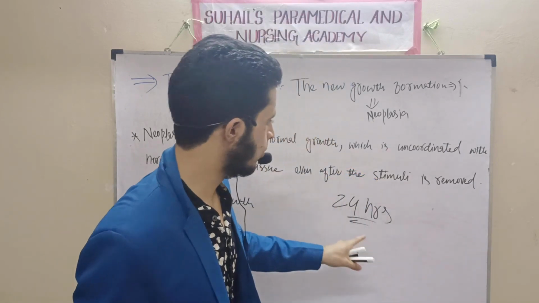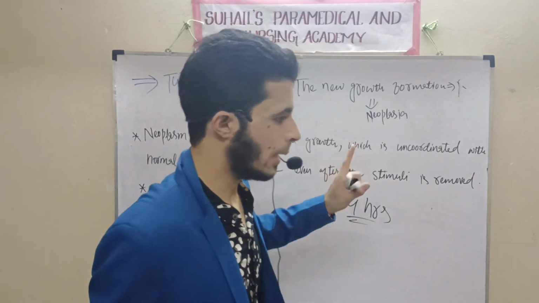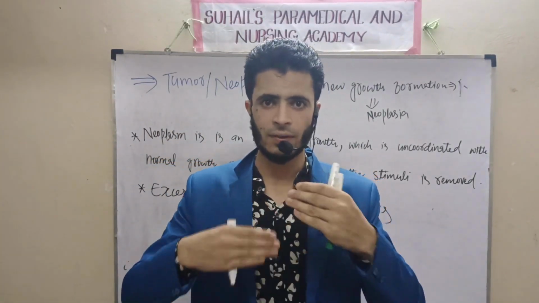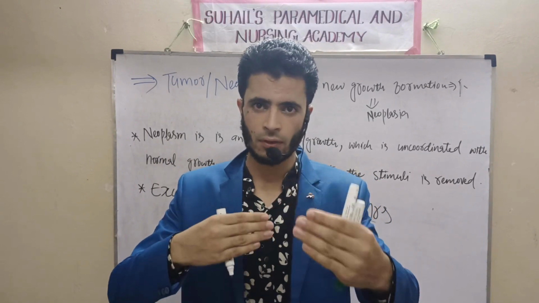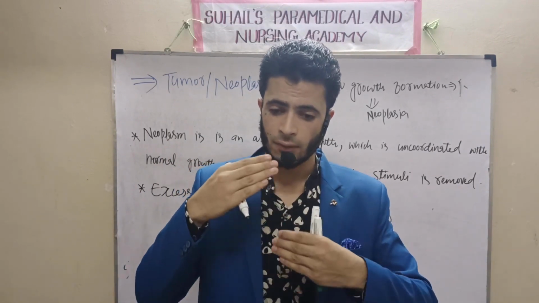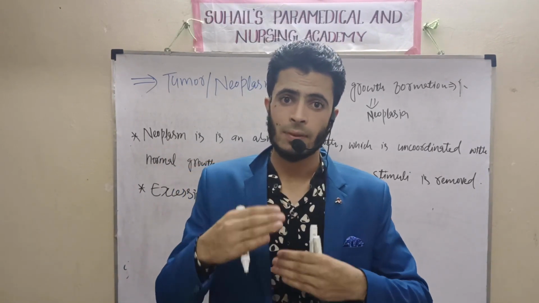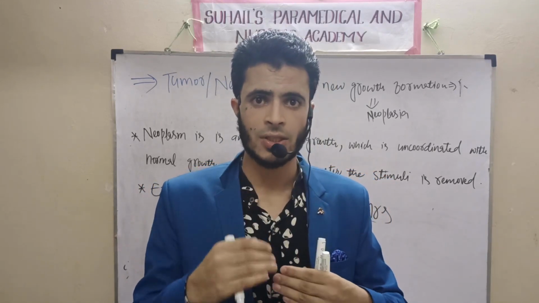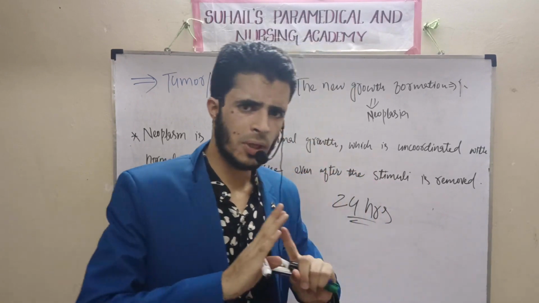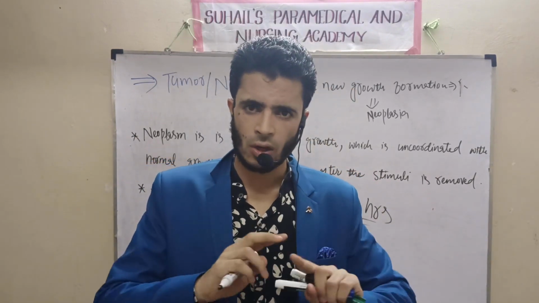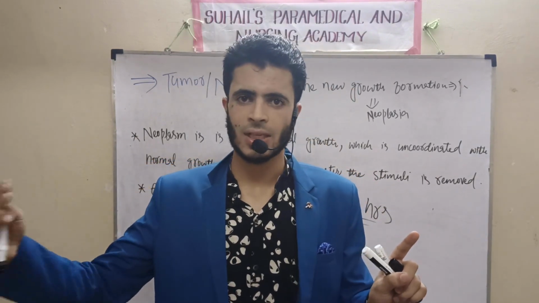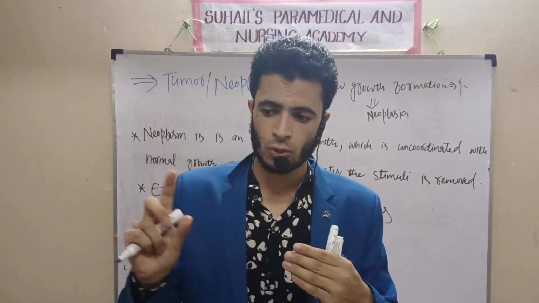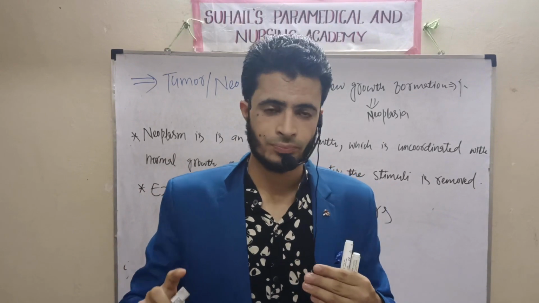Here I am talking about cell division, the abnormal growth. Abnormal growth means the cells divide very fast. When they divide very fast, there is very fast replication, transcription and translation. So there is no coordination. The cells will not show coordination with the other normal cells. Cells will grow uncoordinated.